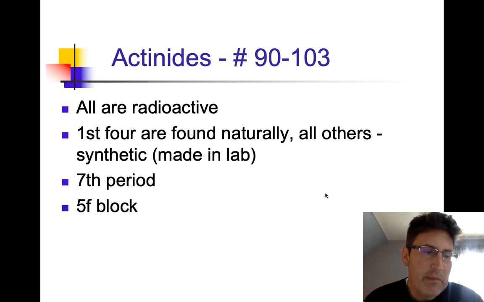So that basically brings us to the end of section 5.2. Just a little explanation of the periodic table, sort of in the form of looking at it through electron configurations.